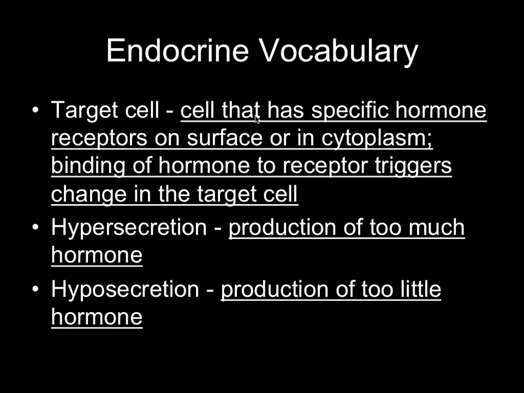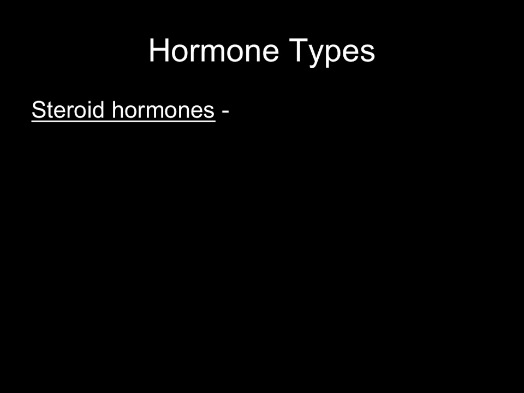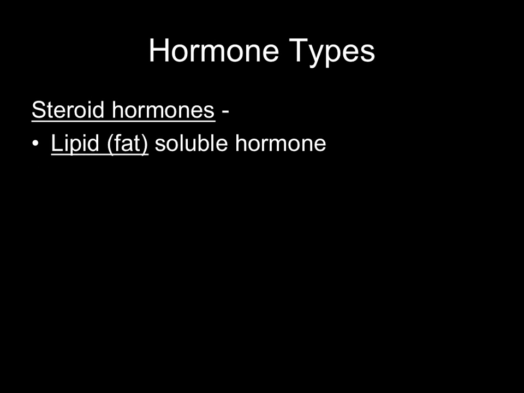Okay, now if I take a look at the hormones that exist out there, we can basically subdivide them into 2 categories. The first category that we have are the steroid hormones. And so when you hear people talking about, oh, they're taking steroids, usually what they are taking is steroid versions of a hormone. Okay. What it means to be a steroid hormone is that they are lipid, in other words, fat soluble. So they will dissolve in fat. So they will stay within our fat tissue for a long period of time.